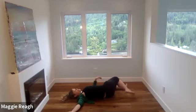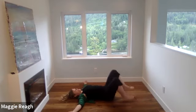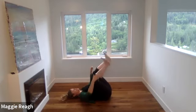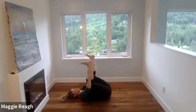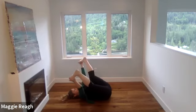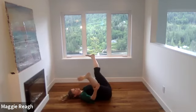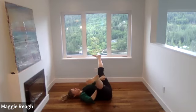And finding your way back to the center. And moving into happy baby if this feels good, holding just the thighs, calves, ankles, or little toe side of the feet. If you've got some tightness in the hip flexors, you could try bringing your legs apart. This also works on stretching the groin, if you've got tightness there.